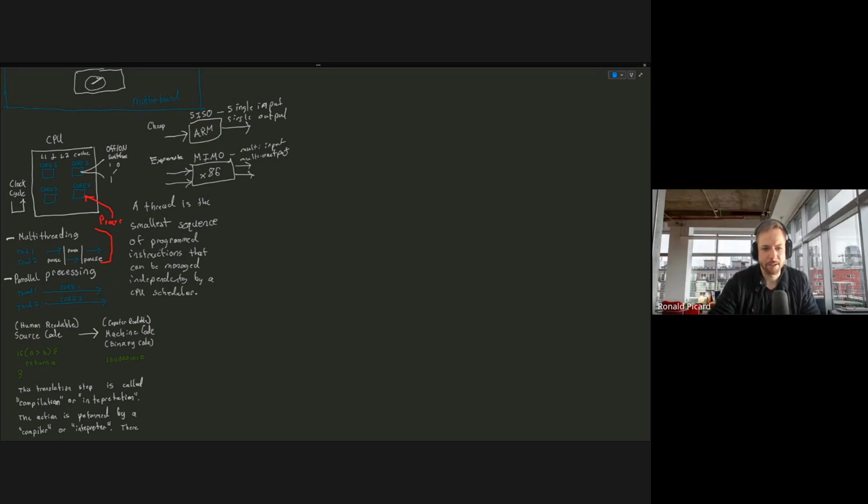Any questions there? Okay. So when I mentioned the scheduler before, a CPU scheduler will literally sit in here and it will schedule the threading based on priority. So what do I mean? Antivirus a lot of times has higher priority than a lot of other applications on the computer.